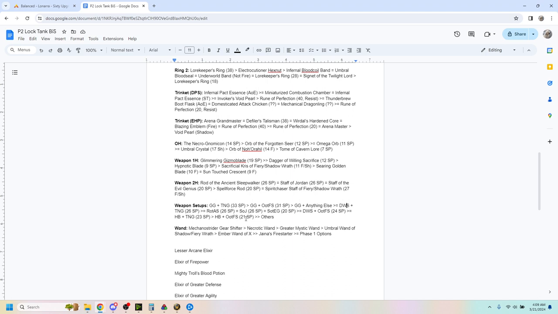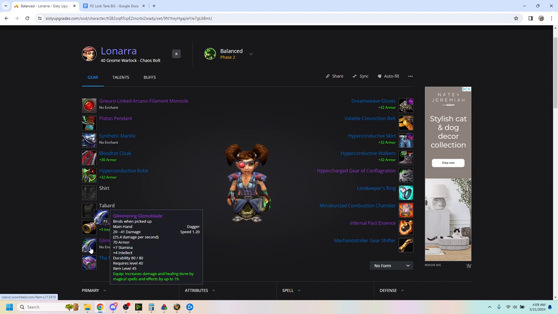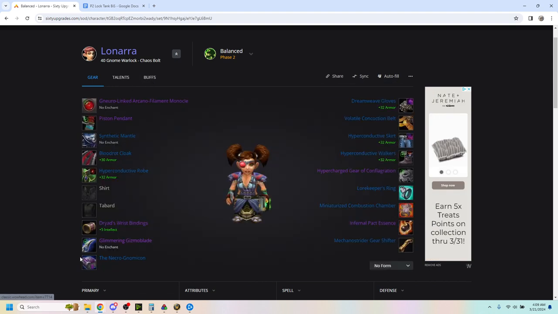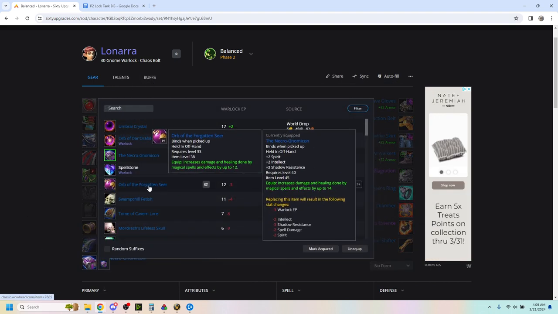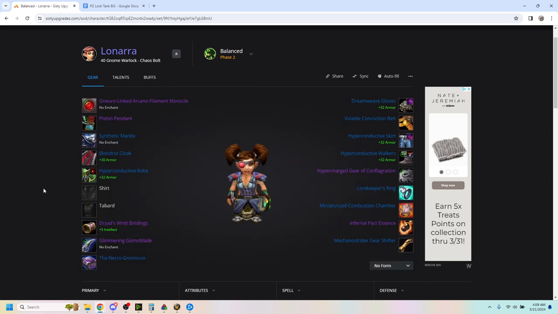And then Dagger of Willing Sacrifice plus Necronomicon is still a really strong option. And if you happen to have Rod of the Ancient Sleepwalker, you can consider running it for pure damage over other combinations of Dagger of Willing Sacrifice. But I will note, Dagger of Willing Sacrifice, if you value survivability, which quite honestly you should, in my opinion, Dagger of Willing Sacrifice plus Orb of the Forgotten Seer is pretty much your best in slot setup pre-raid until you get your hands on anything better for either slot, either Necronomicon or, of course, Glimmering Gizmo Blade.